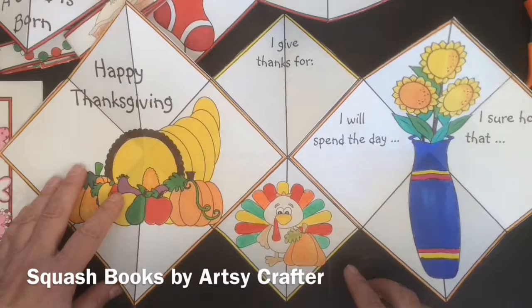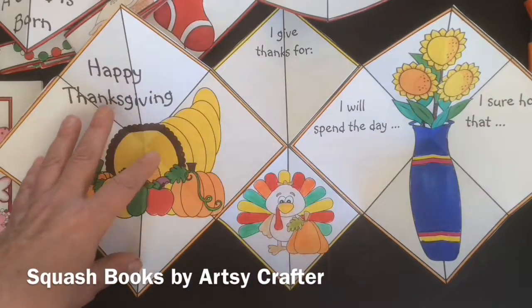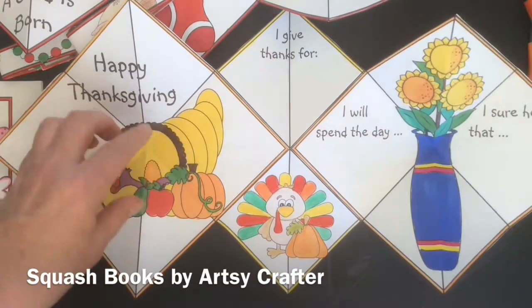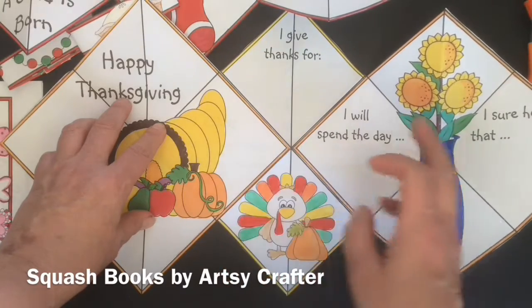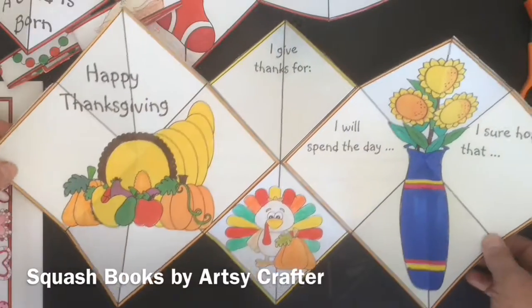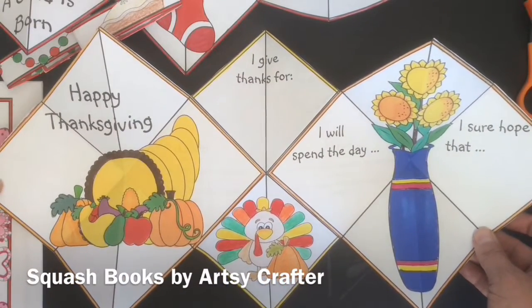All of these templates are set up exactly the same way. And so it requires 3 different templates, a left, a middle, and a right. And I give 4 options for the left, at least 1 or 2 for the middle, and 4 or 5 for the right. So you can see the combinations for the students are endless. So stick around and I'll show you how to start making them.